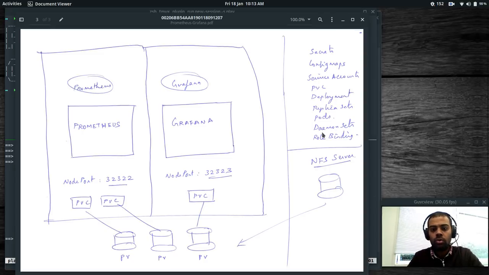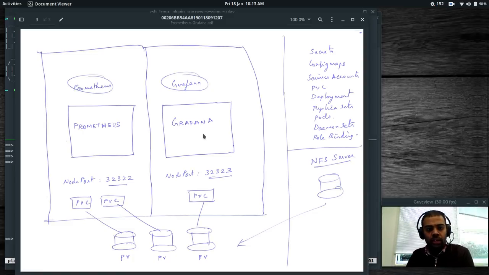There are loads of resources it's going to deploy in your cluster. When you create the persistent volume claim, as we have dynamic NFS provisioning, it's going to create the persistent volume automatically for us. That's served by the NFS server.